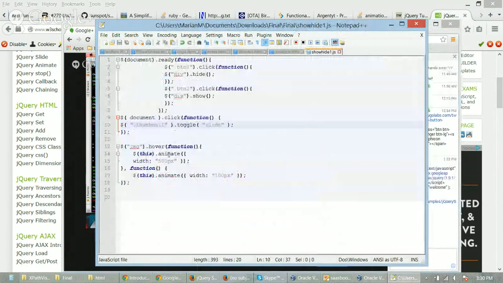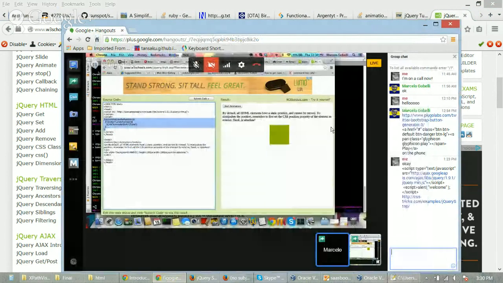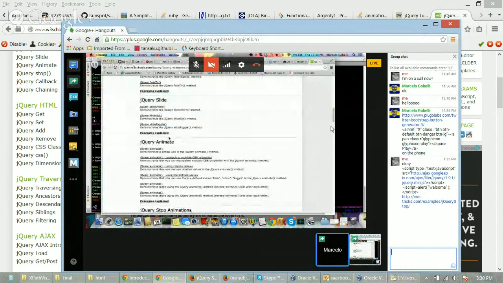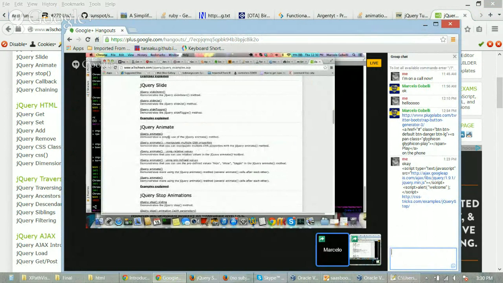All right, so let me show you this. There are plenty of examples. You go here, jQuery animate. So let's find the one that we're trying to do, which is to just resize it.